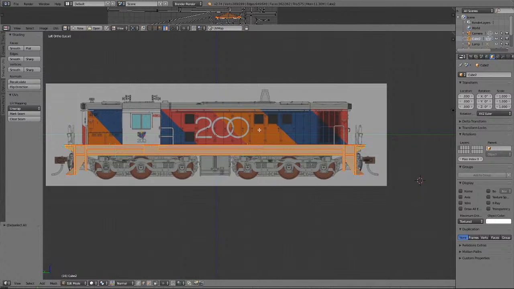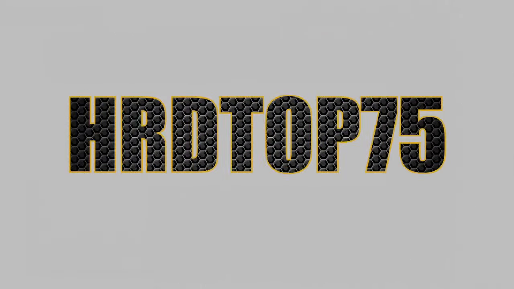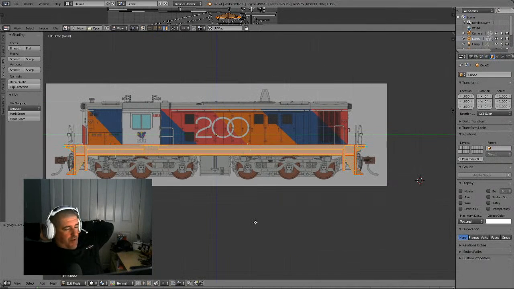Hopefully I might have a few other things that go in there as well. There might be other things I can put in there, like the chimney that you can see up the top here.